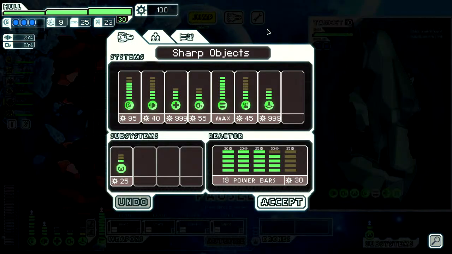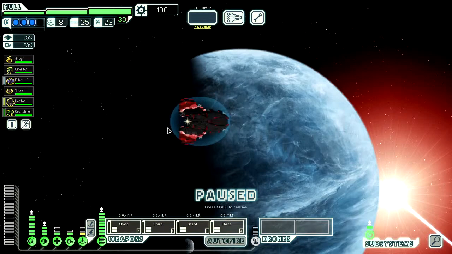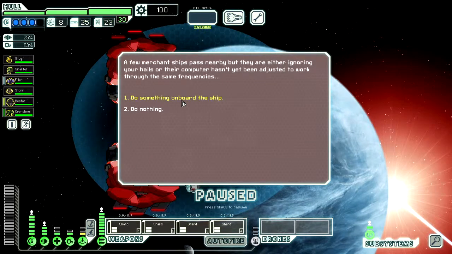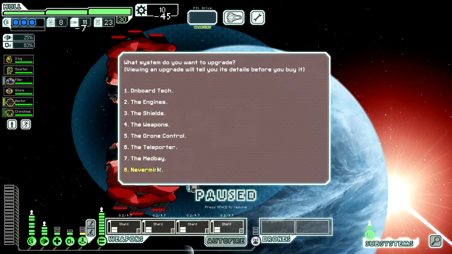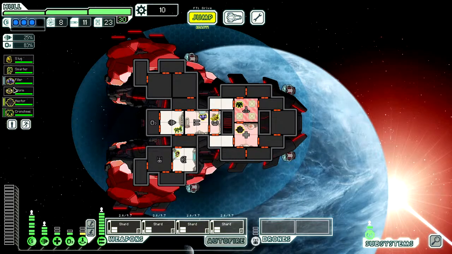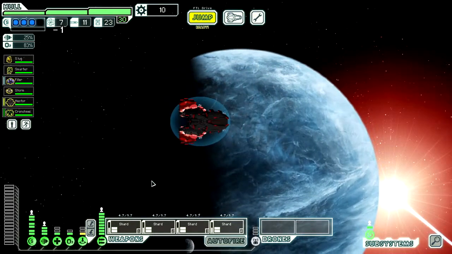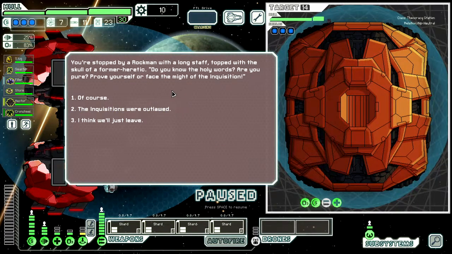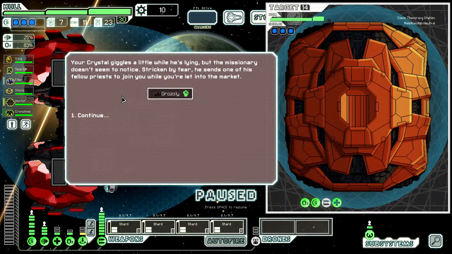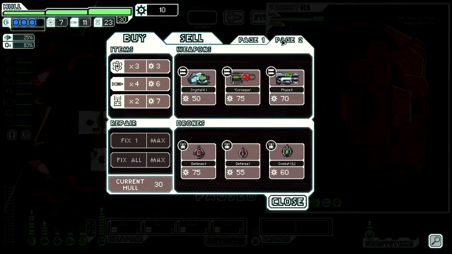So we are hellishly over level for Sector 3. Main priority is getting my boarding up and going. And getting these crystal launchers to shoot quicker. 9.7, god, that's really awful. Hope it goes lower. Hopefully this is the rock one that gives us free stuff. So free rock, that was worth coming here. Free crew, sounds amazing.